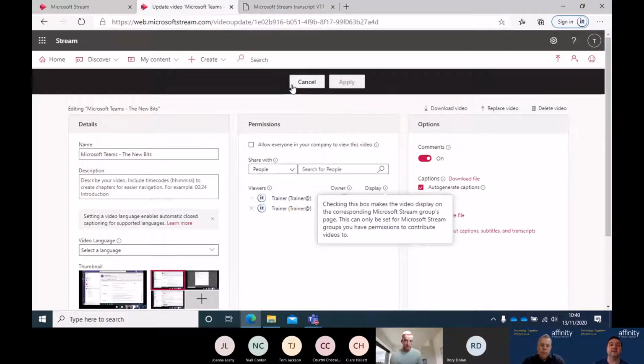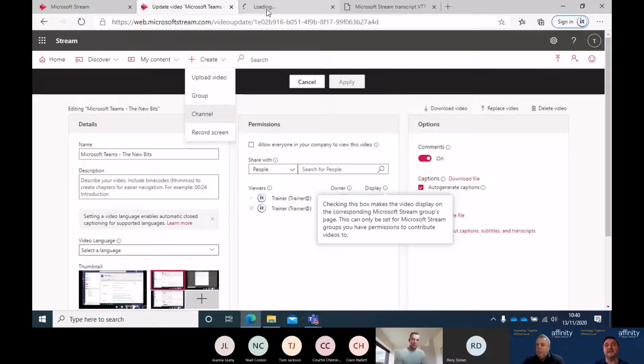But there's other bits that you can do when you actually look at these videos as well. We'll come to that in a second. For example, one of the big things that you can do is put in Microsoft Forms midway through a video to do, say, a knowledge check, or at the end of a video where it stops and asks people to confirm that they have actually watched this video, and it can go on their training record if that's the case. So you can actually embed those forms within a video.